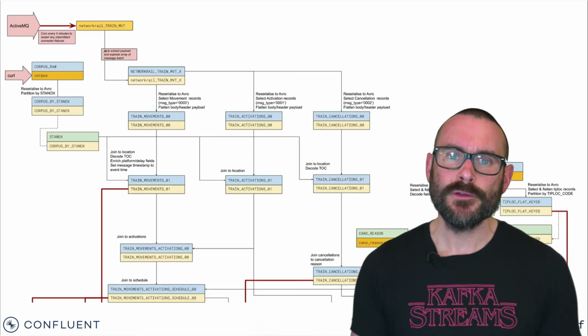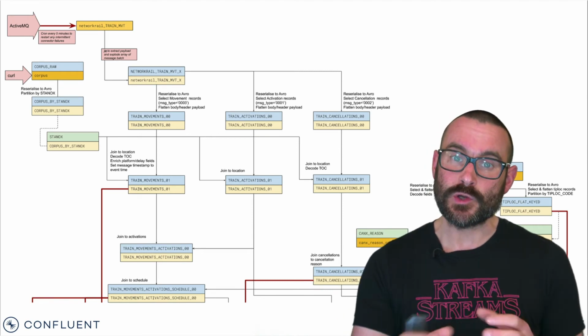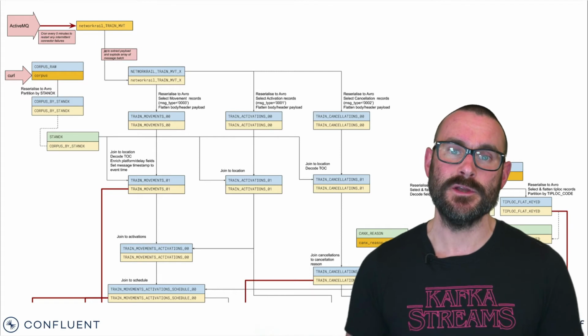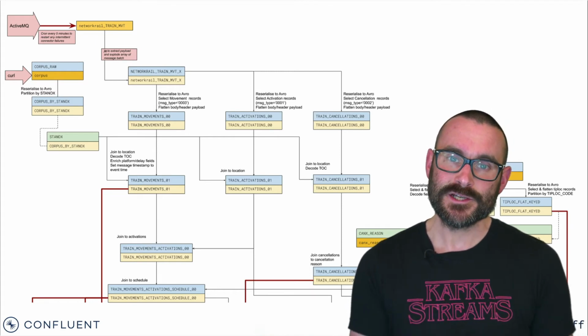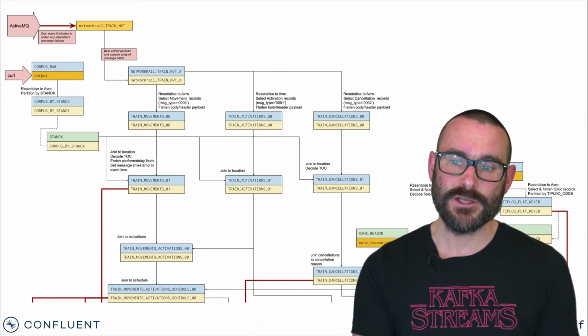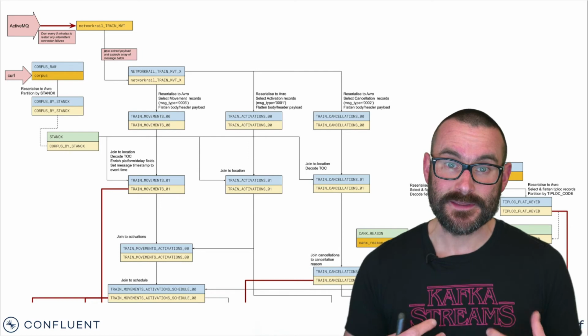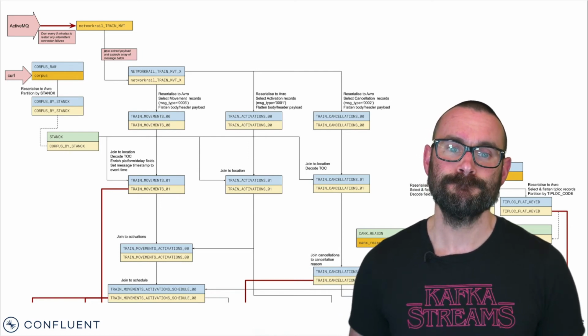So once we've done all of that transformation, we end up with this pipeline diagram which shows all of the different transformations that we're doing to the data. You can daisy chain your transformations, so we start off with our raw set of data, transform it and enrich it, and end up with a set of topics at the end of it that we can then use to drive other systems.